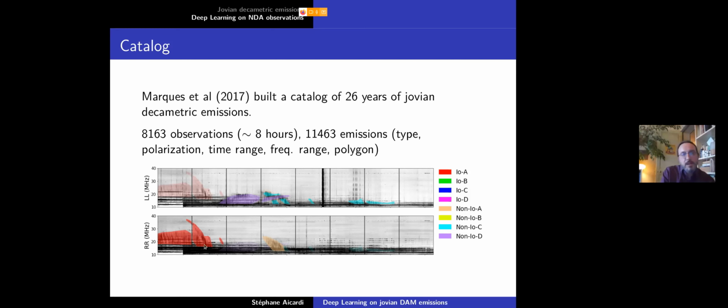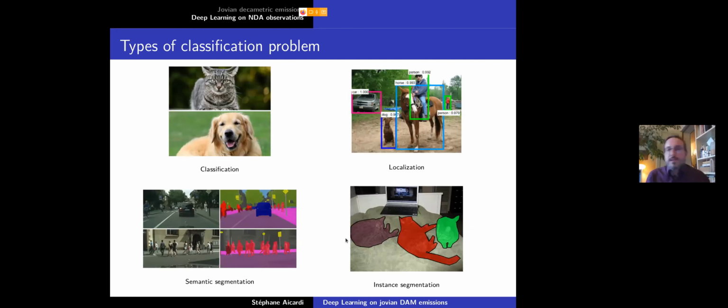We have here Io-A and its counterpart in the left-hand polarization. We have here non-Io-D and so on. Using this catalog, we can try to train machine learning networks.